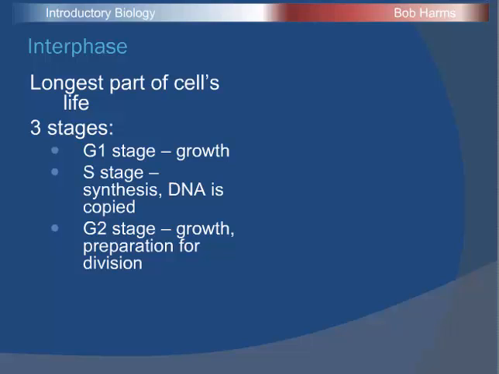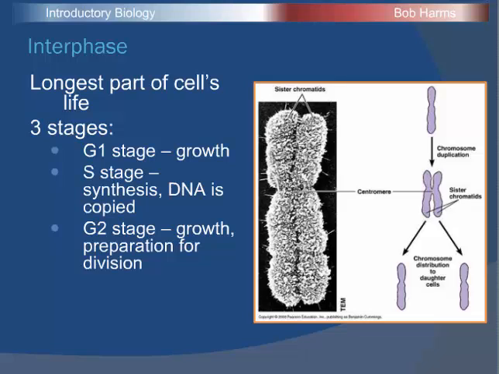Because remember, during cell division, the DNA is going to be in that chromosome form. It's not going to be usable. So cells have to utilize that DNA to make proteins ahead of time. And here we see the DNA as it goes through these different stages. Now, at the top right there, we can see a chromosome, and that's our typical stage or type of DNA during the G1 stage. And the G1 stage is the longest of all these stages typically in the cell.